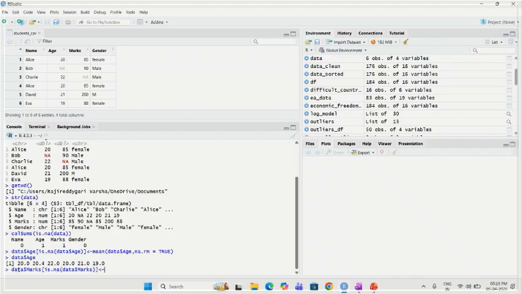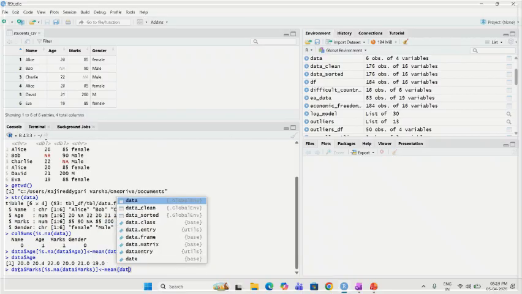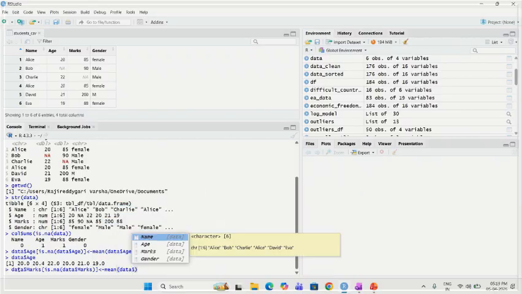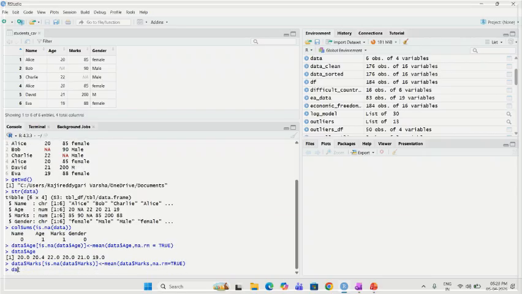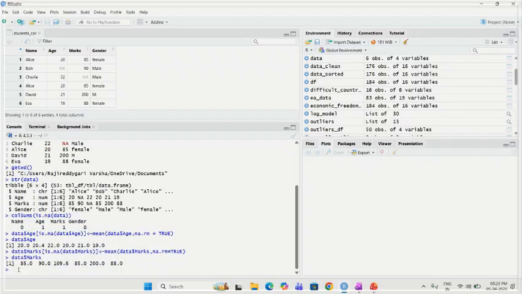For removing missing values we need to calculate the mean of marks, na.rm equals TRUE. Next, data of marks. See here, we got all the values of the marks without any missing values.